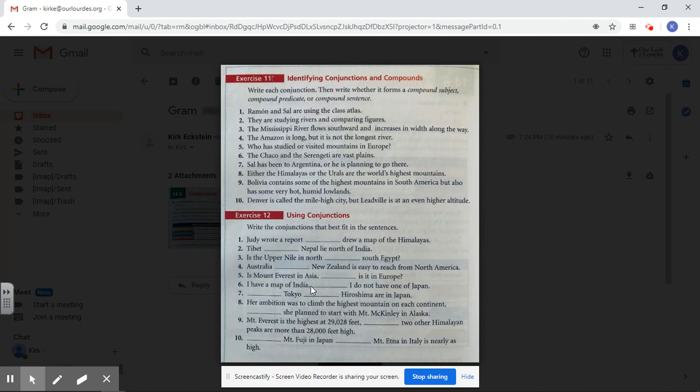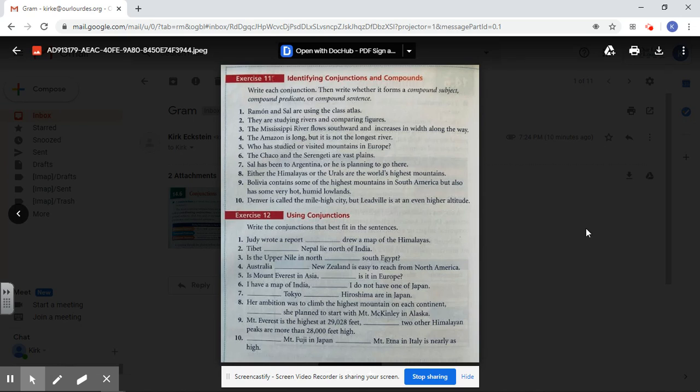And no, on exercise 12, you don't have to write the sentences either. But like you all have been doing, send me your answers on a piece of paper and send me a picture, or you can do it in a Google document and share that to me, and you'll be good to go.